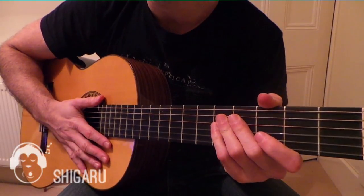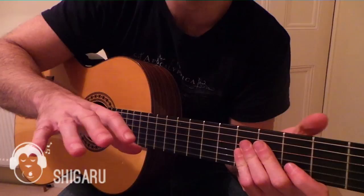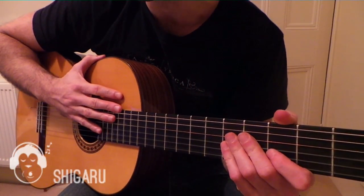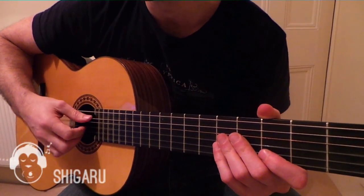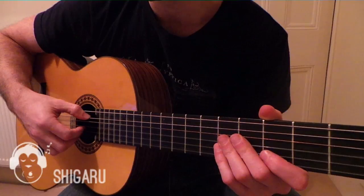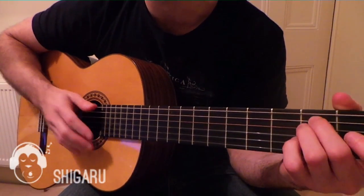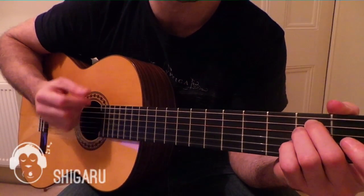Okay, so the chords are all pretty easy. And as I'm playing along with the song, I'll put the chords up on screen. I do mess up once, you'll see, but I'll point that out on screen. The intro is probably the trickiest part of the song, and it's also the chorus. So it goes something like this.